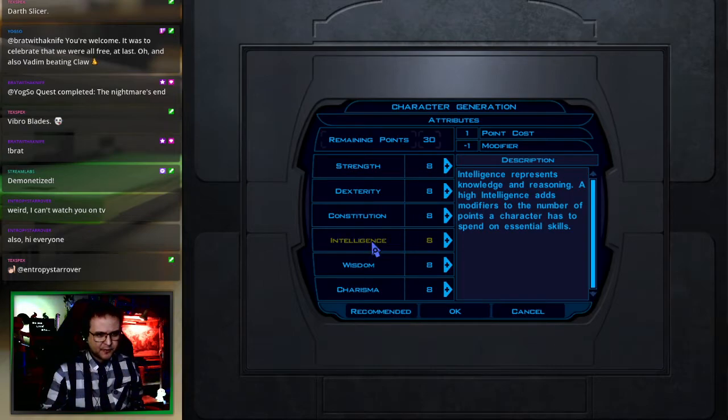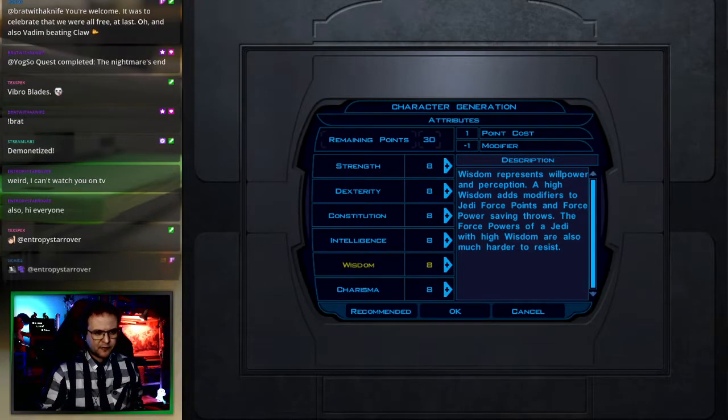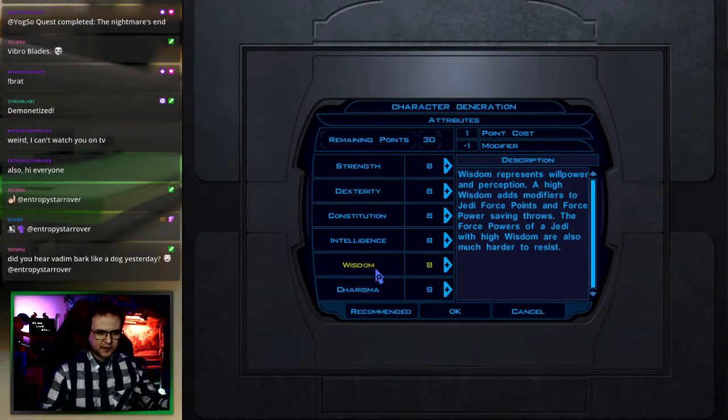High intelligence adds modifiers to the number of points a character has to spend on essential skills. Okay, this is gonna be complicated. Wisdom represents willpower and perception. High wisdom adds modifiers to Jedi Force points and Force power saving throws. The Force powers of a Jedi with high wisdom are also much harder to resist. Okay, so wisdom is gonna be important if we're doing a lot of Force stuff.